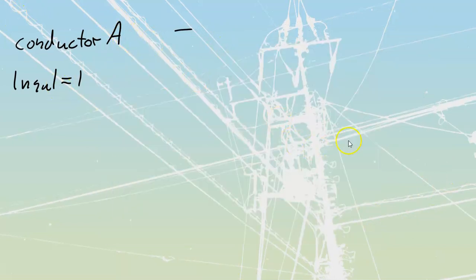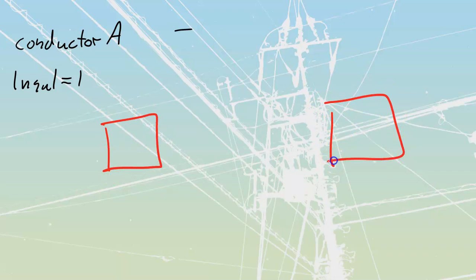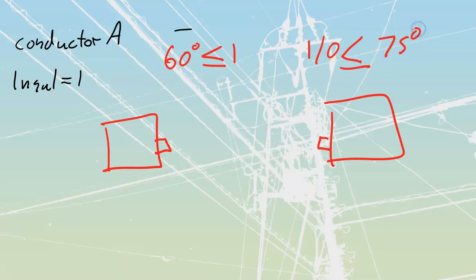There we go. Okay. The other thing that we can have is our lugs. If we don't know what our temperature rating is, but if we know what size our lugs are, we're able to make a temperature rating off of that. If the terminals are rated for number 1 or smaller, it's going to be 60 degrees. So anytime that the terminals are smaller or equal to number 1, we're looking at a 60-degree temperature that piece of equipment would have. And anytime that it is 1 aught or larger, then it's going to be 75 degrees for my temperature.